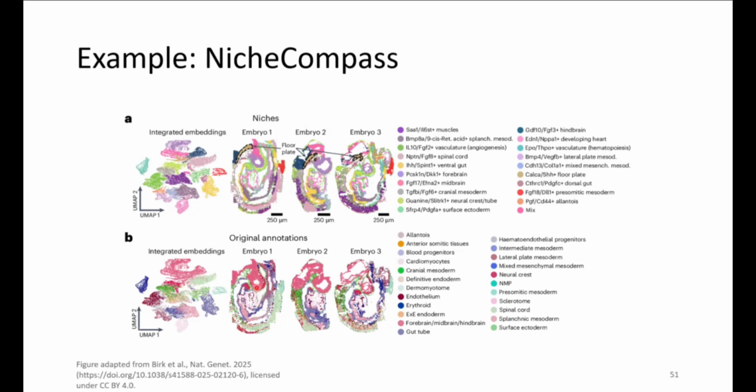or what they could do is, if you just annotate cells in space, you find forebrain, midbrain, hindbrain lineage of cells within the embryo. If you take the local neighborhood, so the niches, into account, you can get a way more fine-grained result, and you, for instance, can resolve transcriptionally the floor plate, which is marked here in these embryos, which you couldn't do before. So once again, this is something to learn about how cells are arranged in space. In this case, learn something about the microenvironments, where certain microenvironments are located.